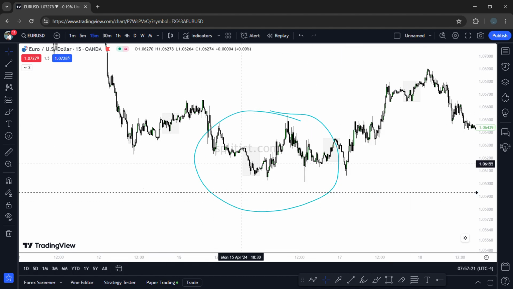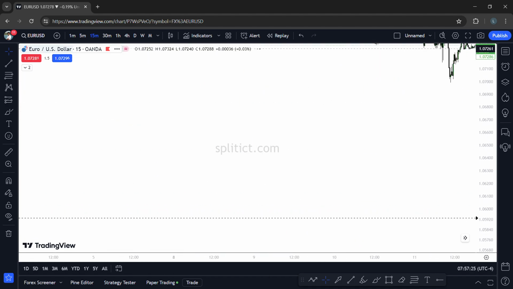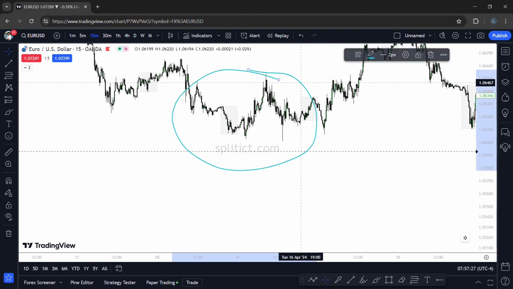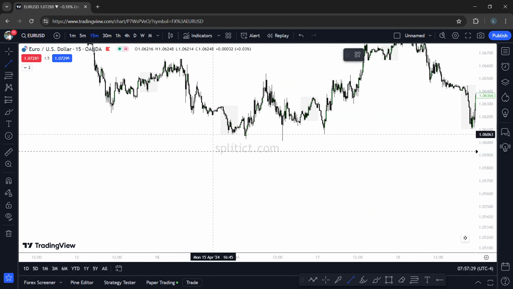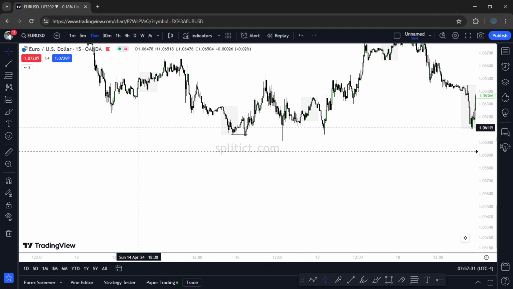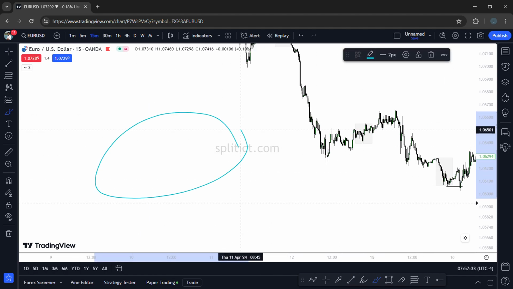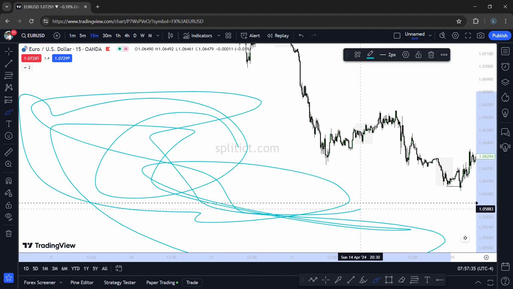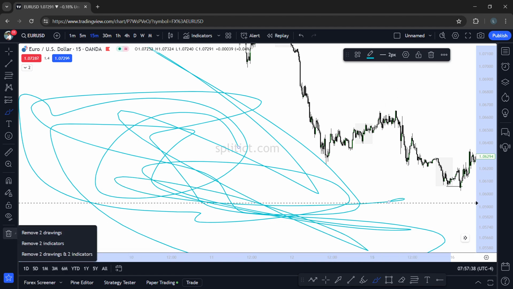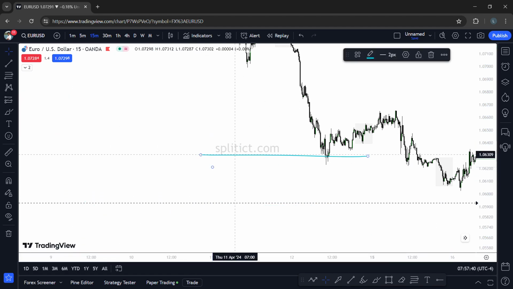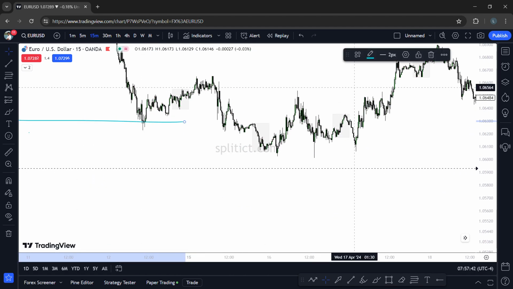So here what happened, this is like the lowest low, guys. This is the lowest low since a long, long time, right? So in these particular timings, if the Asia is the lowest low and there is no liquidity whatsoever here, I can't see any liquidity here, there's blank space, right? So what you do is, let me show you.